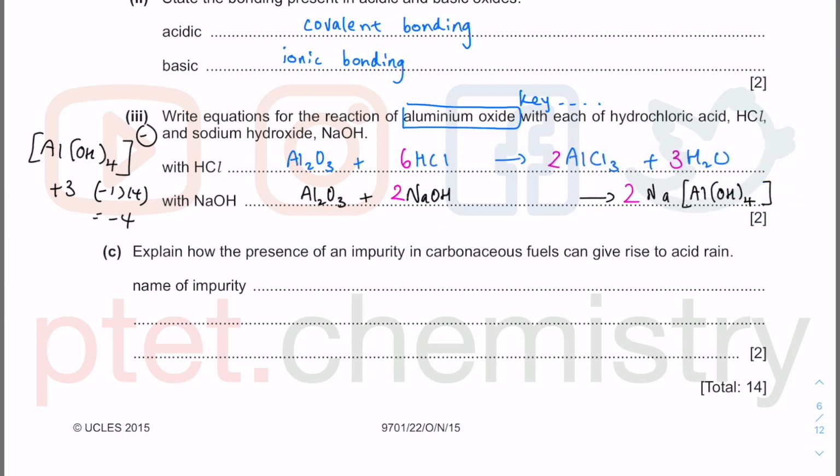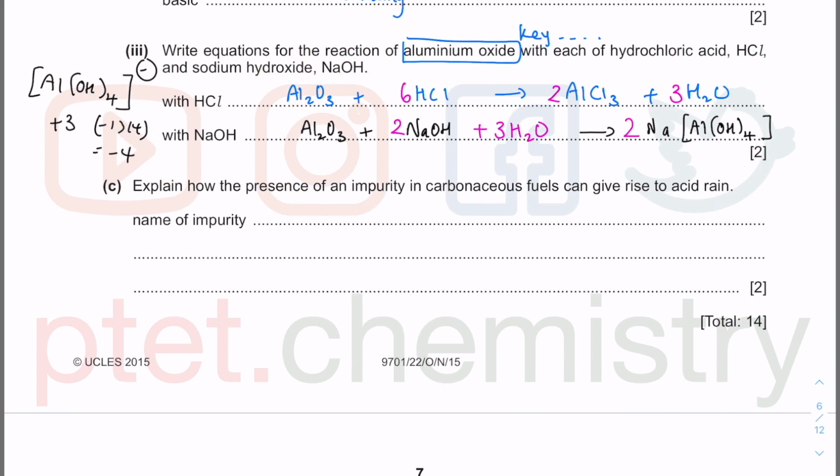Instead, for this particular equation, your water has to be on the left for you to balance it. So you have 2 hydrogen, you need 8 hydrogen. So you have another 6 more hydrogen from 3 water molecules. 3 oxygen plus 2 oxygen is 5 oxygen, plus 3 is 8 oxygen. This is the way to balance the equation with Al2O3 and NaOH. I did say earlier that there is actually another possible equation. I don't normally remember it, but if you have written down something that makes sense and you check the marking scheme and it's fine, then I'm sure it's fine. But this is the usual equation I normally think of, and that follows through from my Al3+ qualitative analysis case study, and I get this colorless solution when it dissolves in excess NaOH there.